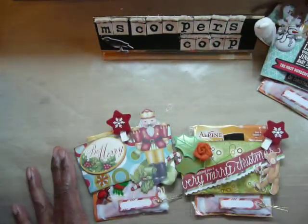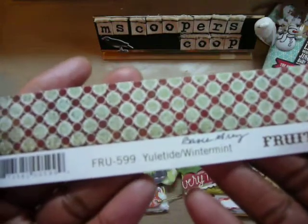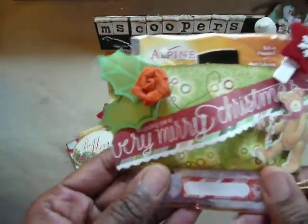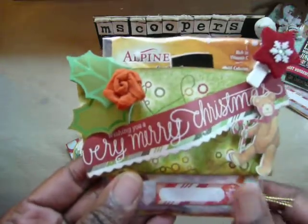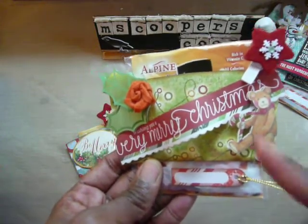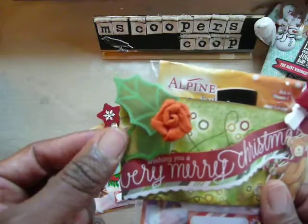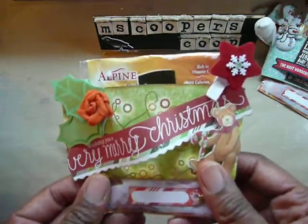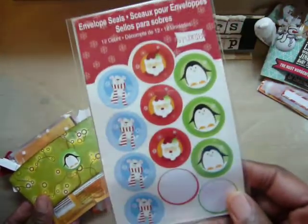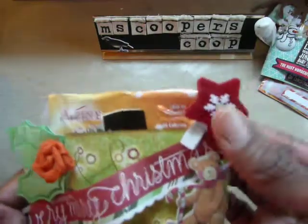The other two use the Basic Gray Fruitcake collection, which goes back to around 2009-2010. I had some pieces of that paper. You can see the green and whimsical design in the back. There's a Basic Gray journaling tag that says 'wishing you a very Merry Christmas,' with a bear from Kay and Company die cuts. There's also a holly leaf with a flower — the flower is orange but it still works. On the back I put a sticker from Studio 8's that I picked up at Joann's in the dollar bin, just to make sure the back of the sleeve doesn't open. And then a red snowflake clothespin. That one came out cute as well.